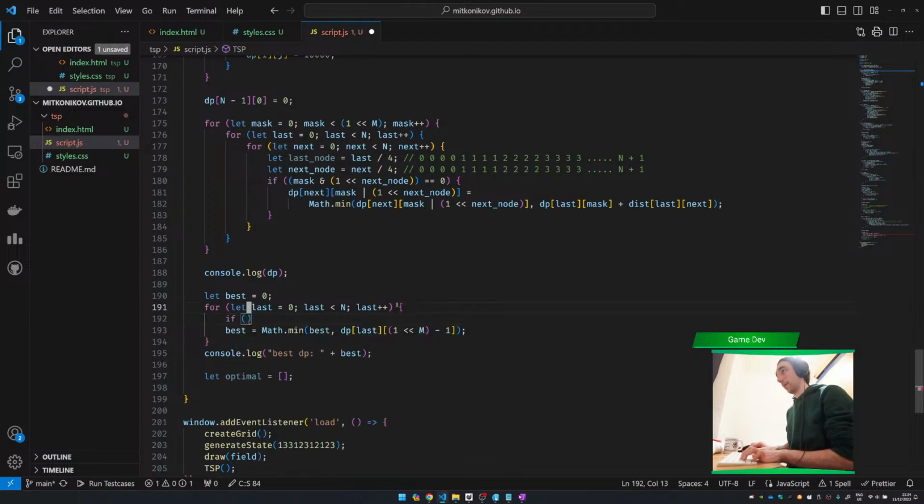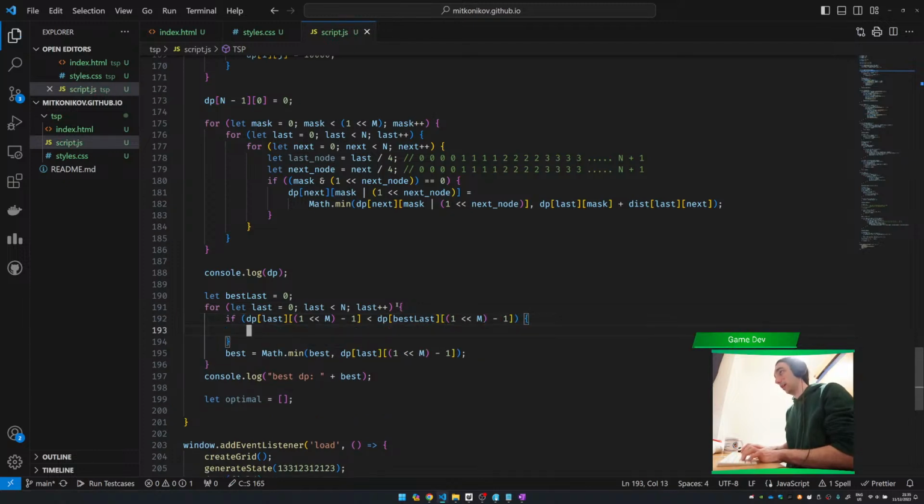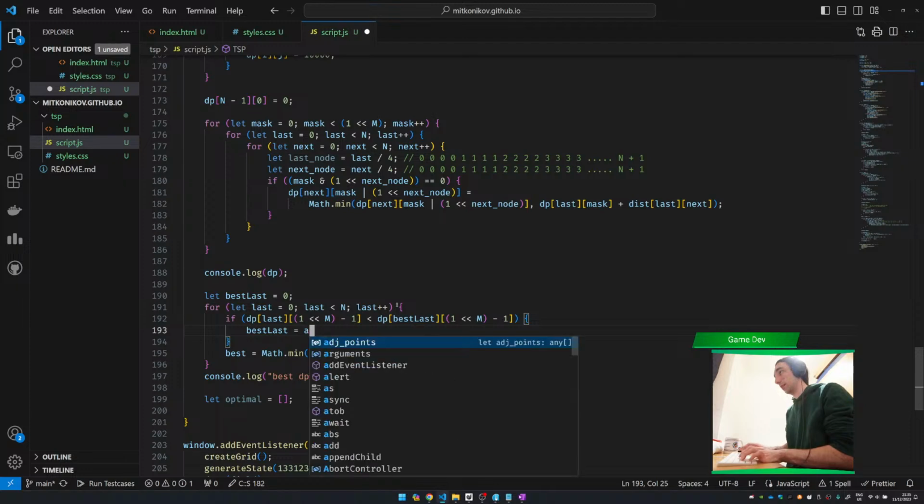If best ID, maybe best last, if dp of last at m minus 1 is smaller than dp of best last at m minus 1, then best last is last.